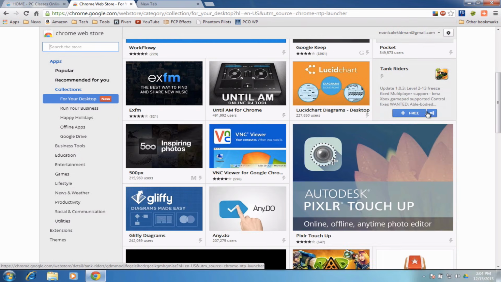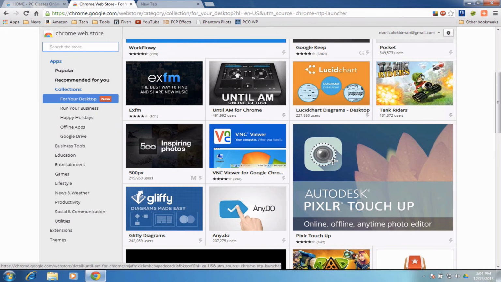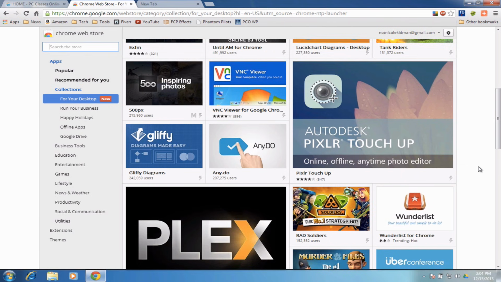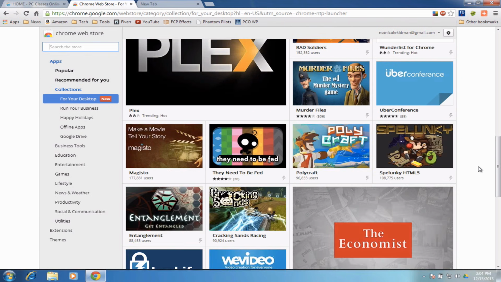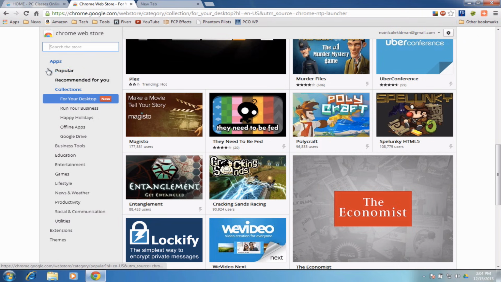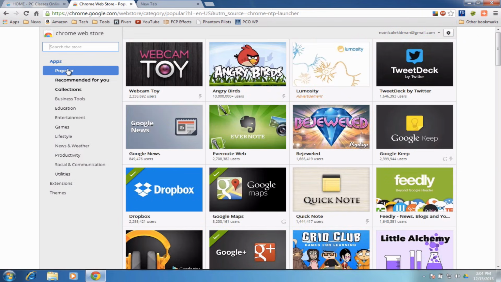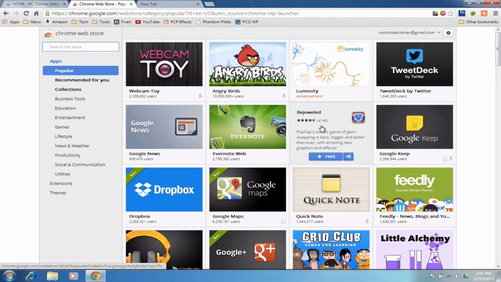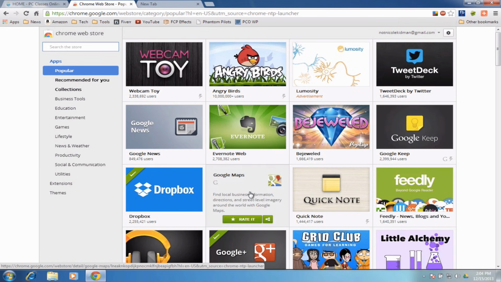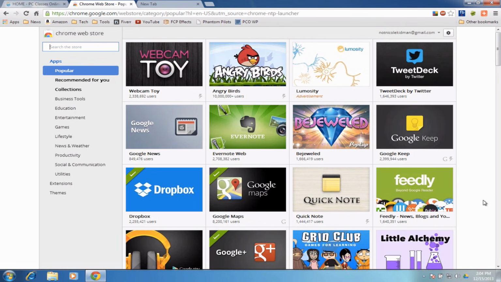Scrolling down here, you can see there are tons of different apps. One where you can DJ from your web browser. It's kind of an interesting concept. Can't say I've ever used it. We scroll down here. Let's see. Let's go into popular apps. Maybe that'll show a few more that I have used. If you want to have something to kill the time, you can install Angry Birds or Bejeweled. There are of course many other games on here. Google Maps, you can see I do have installed. It's just because it's one of those things I tend to pull up quite often.